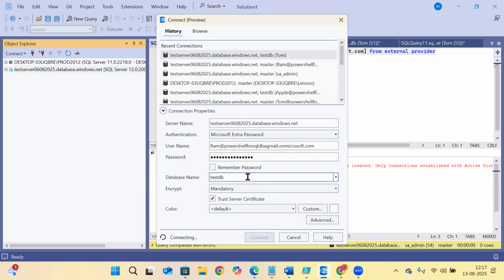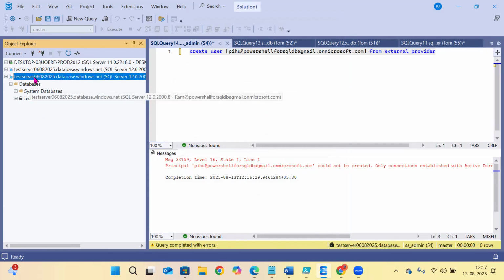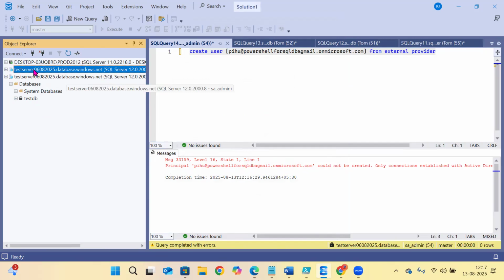And I have connected now. Okay, now I will try to create, but to this one I have not given any access, right? Even though you have added your SQL login to login manager, it is still not able to create.